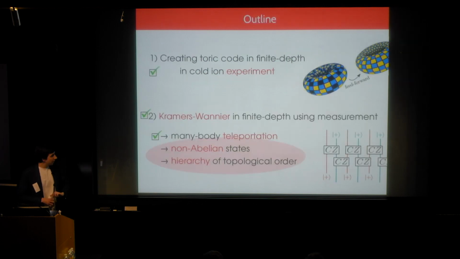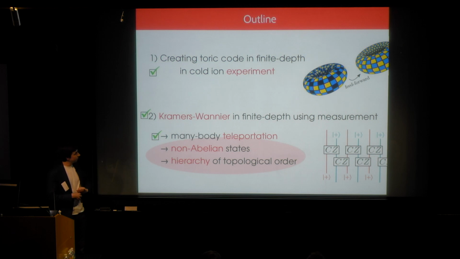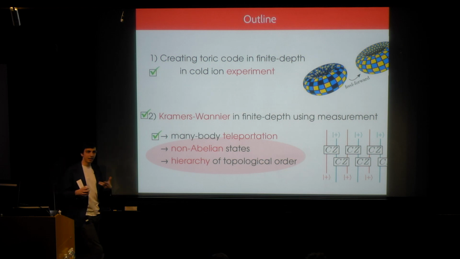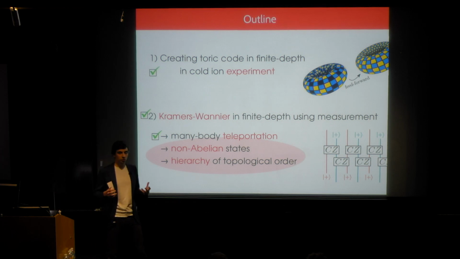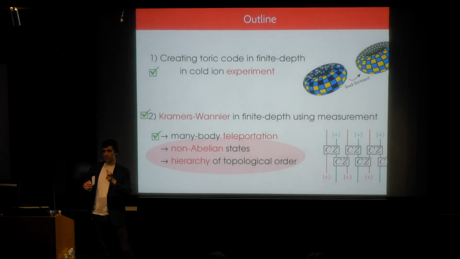So apparently we can do this kind of fun many-body teleportation, or in other words, applying the gauging map. But what does it really buy us? I tried to convey that the Toric code is but one special case. But what is something that it really buys us? Well, it turns out there's a hierarchy of interesting topological states. And the Toric code is the simplest flavor, right?